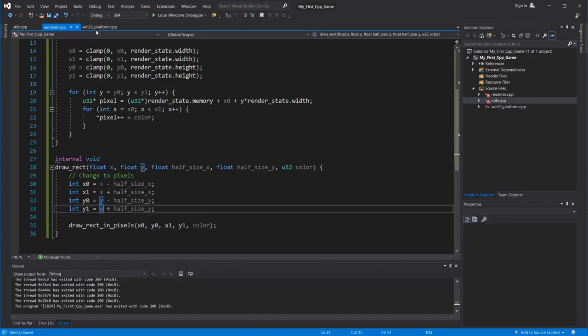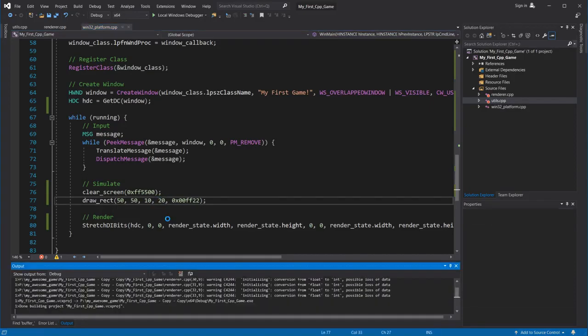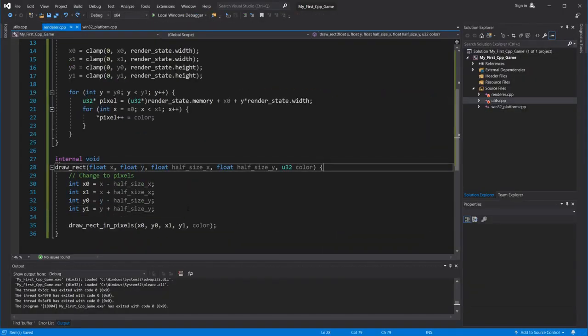Now let's try calling this function. We'll make the half size be like 1020. Let's see. Okay, but right now it's still in pixels. But how are we supposed to convert that? Well, if you just multiply the position and the half size by the screen width or the screen height, we're going to have a unit that is relative to the width or the height, no matter the value. For instance, 0 would be exactly 0 screens, and 1 would be 1 width, for instance. So if our player is 0.2, it's going to take 20% of the screen, no matter what the screen size is, and that's precisely what we want. So let's do this.